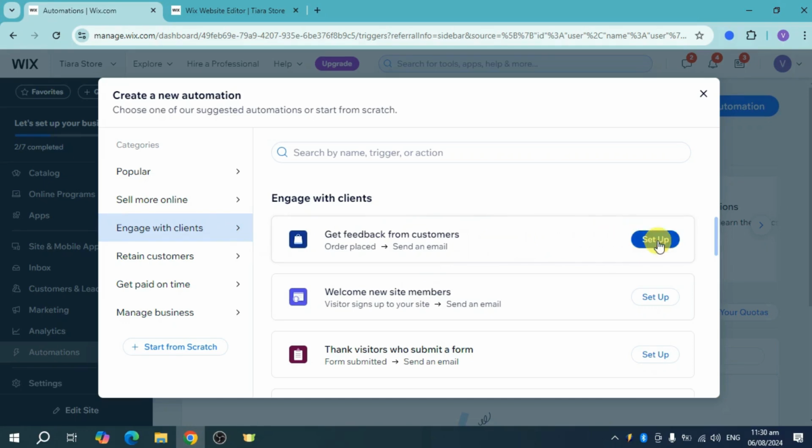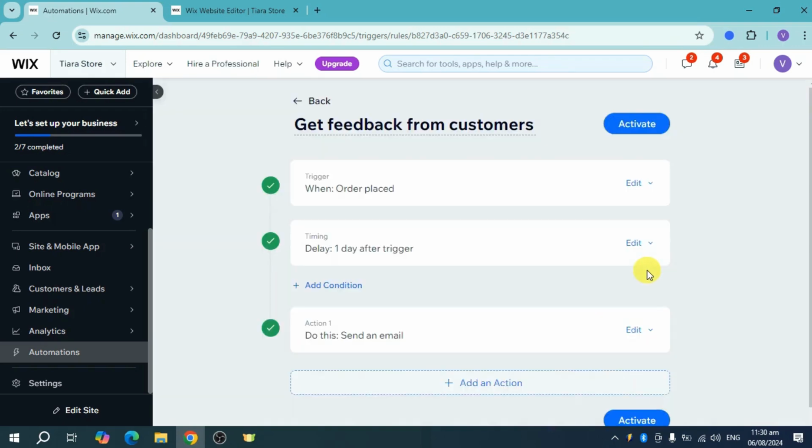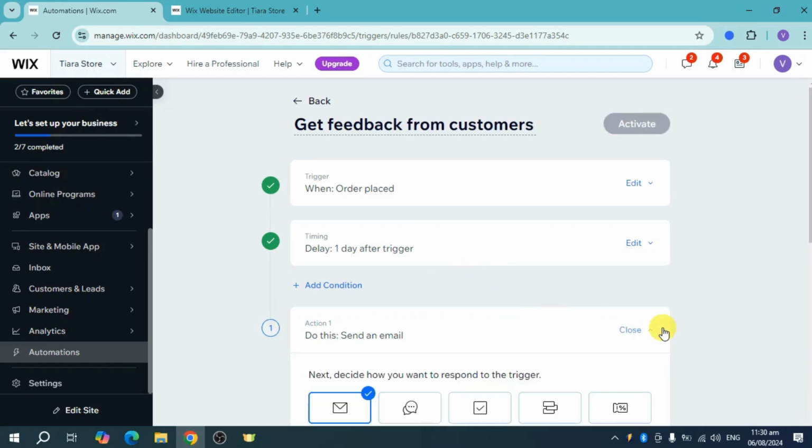Click on this setup. And then from in here, it will show you this particular automation in the making in here. So we have in here this when as well as delay and also this send an email. So you can head over and then you can also add another condition if you want. But if that's what you want as well, you can see this what it looks like. And you can also edit it out according to your liking.